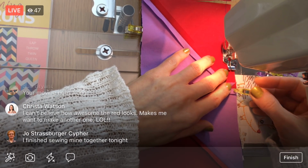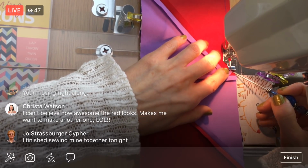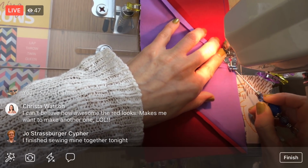Oh, Joe, you finished sewing yours together tonight. Amazing. That is so amazing. I hope you love it.